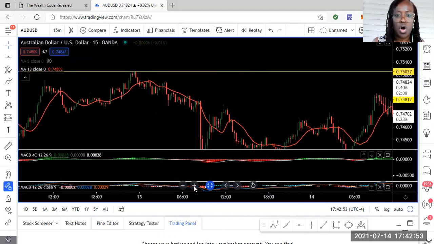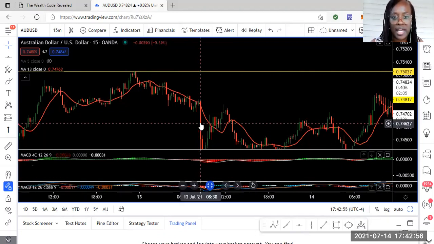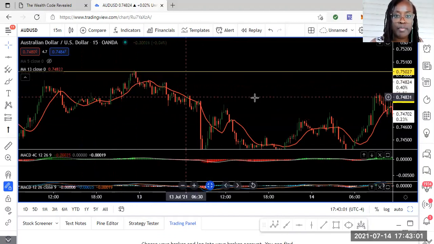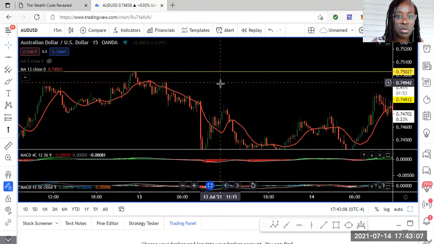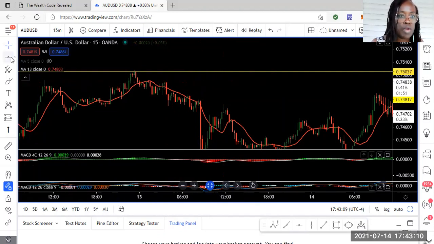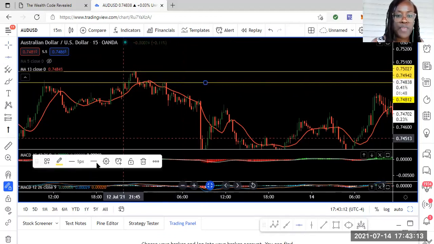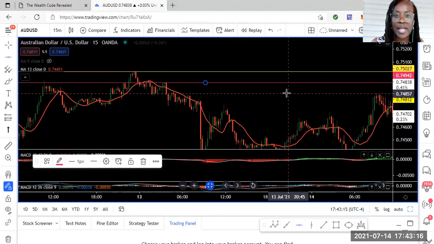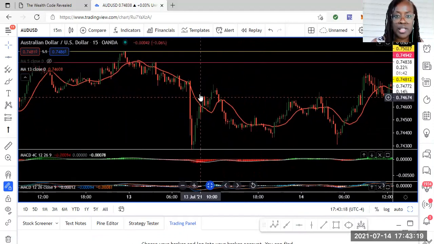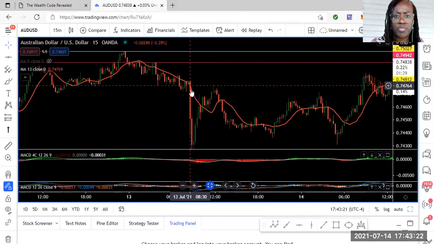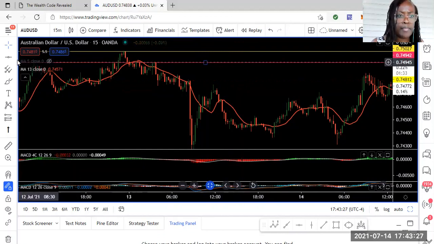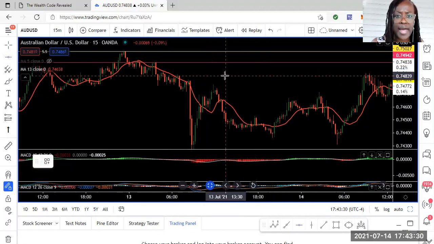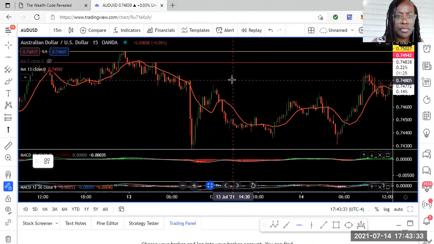Engulfing candles at key levels are very strong indications of a stronger reaction. Okay, so we have a bearish engulfing candle right here. We have a bearish engulfing candle right here, right? I'm going to drop the line here too. I'm following the engulfings. This is all I do to determine my potential entry. And look at this beautiful bearish engulfing candle right here. Yeah, I can't ignore that. Nope, I sure can't.